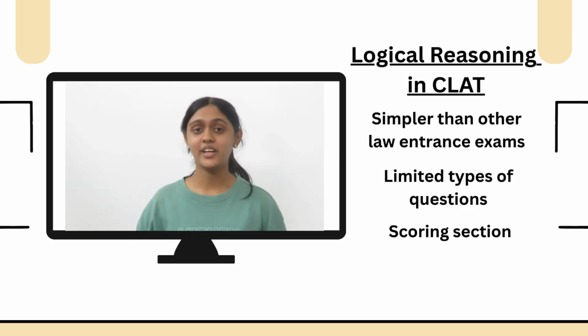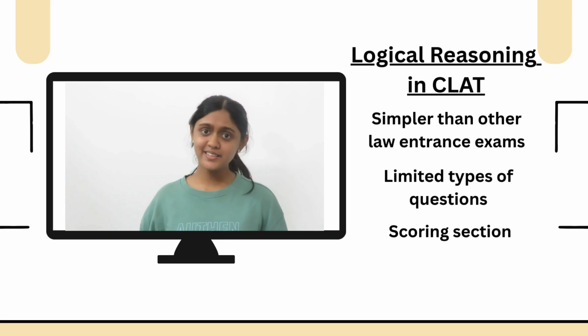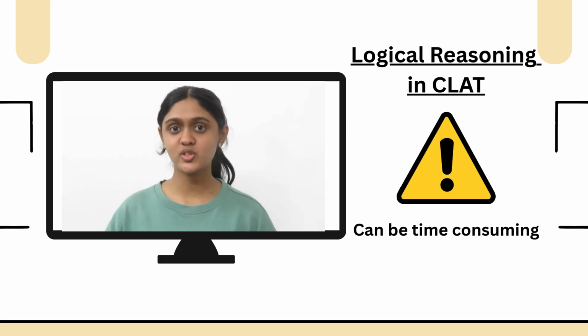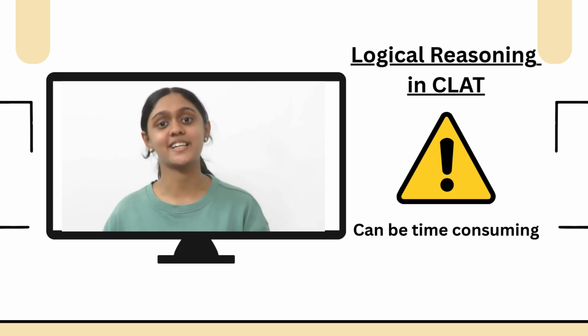So let's get started. Today, we shall explore how to maximize your score in the logical reasoning section. Let us start with a brief overview of this section. Firstly, in the CLAT exam, the logical reasoning section is simpler compared to other law entrances such as CLAT, AILET and even MHCET. Secondly, very few types of questions are covered in this exam. Last but not the least, this is a scoring section in the exam if you have the right skills. Warning, this section can be time consuming if you don't have some basic skills. So in the next slide, I'll share some of the best skills to master this section.